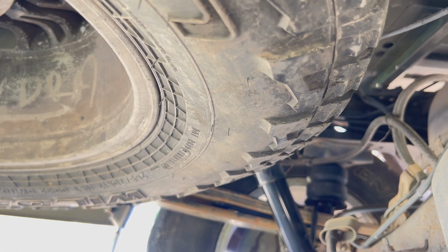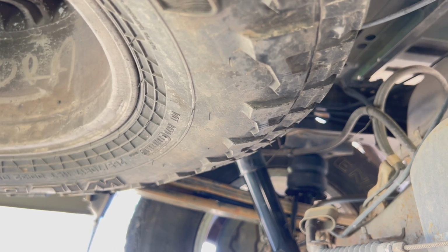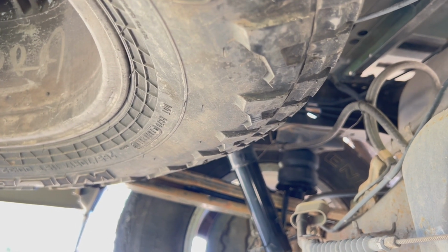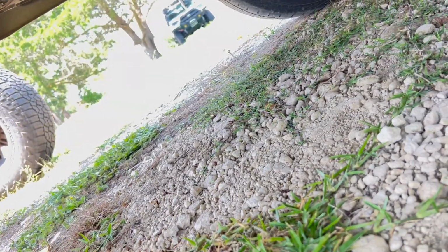I think I've got a lot of heavy things on the left side of the bed of the truck. Got 12 gallons of gas on the right, but I think I got a bunch of tools and stuff on the left side. So yeah, it makes sense. Anyway, so that one's connected. And then let's measure it and make sure, see what we got, and then hook up the trailer to see the difference in height.